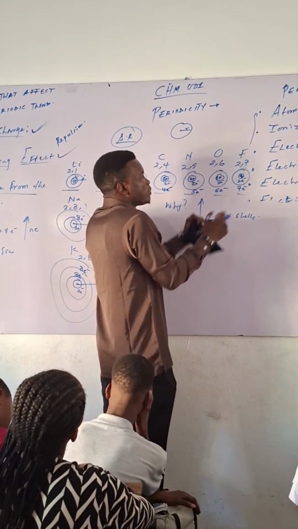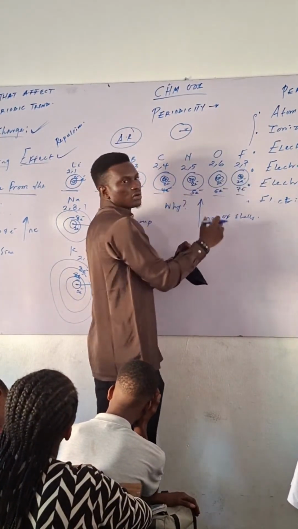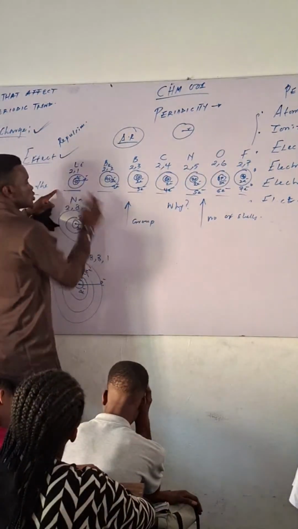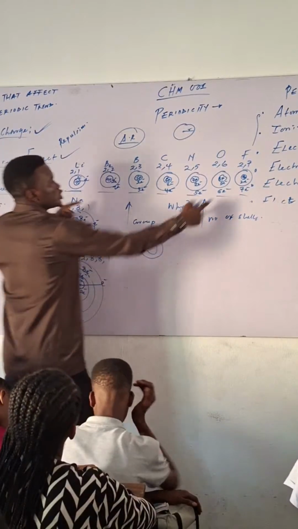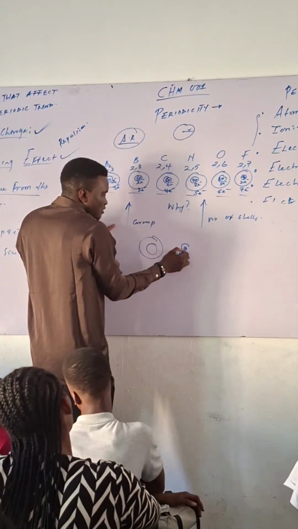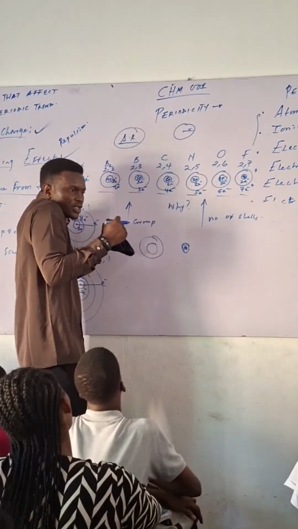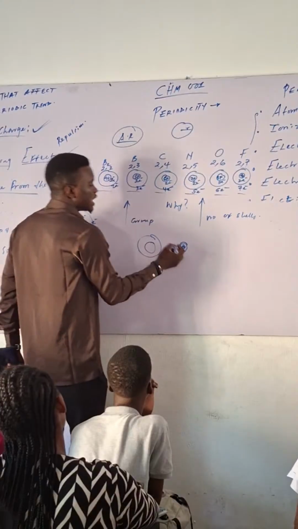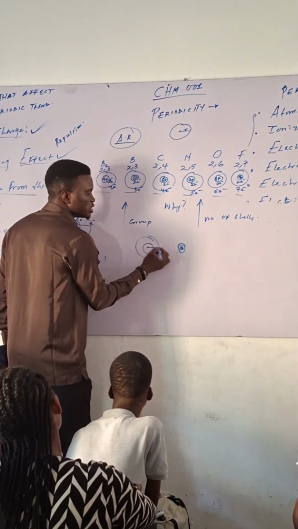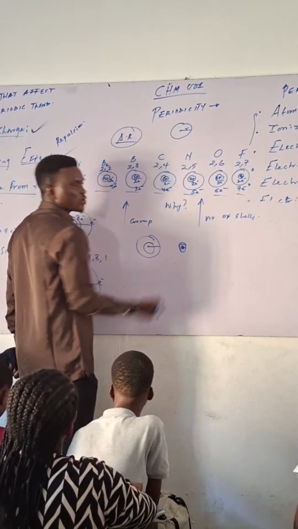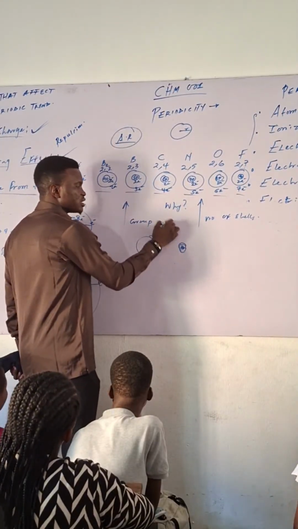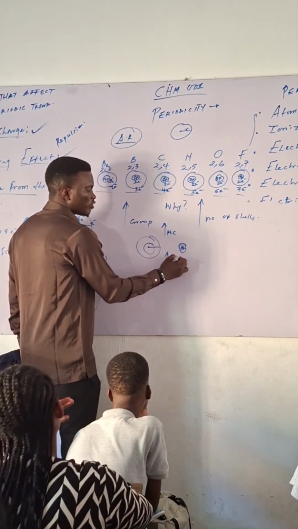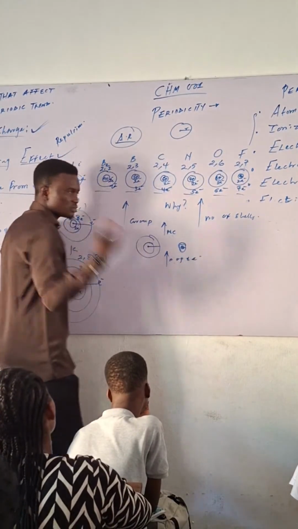Do you get that? So you are putting too much load on that shell. The shell here is just because I've drawn it; if you draw this one, it might look like this, and this one might look like this, all because of the load that compressed it. Do you get my point clear? So it is like saying the distance from here to here is actually bigger than the distance from here to here. Why? Because there is an increasing nuclear charge, as a result of what? Increasing number of protons and electrons.